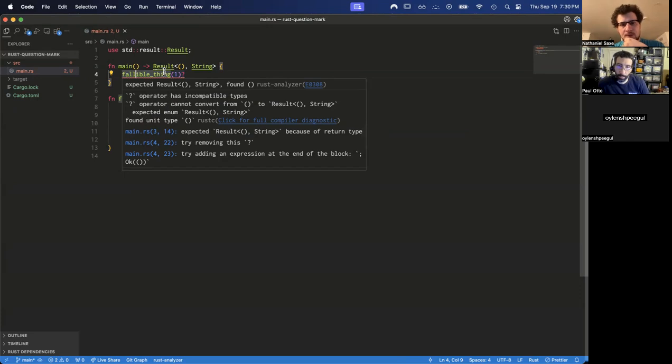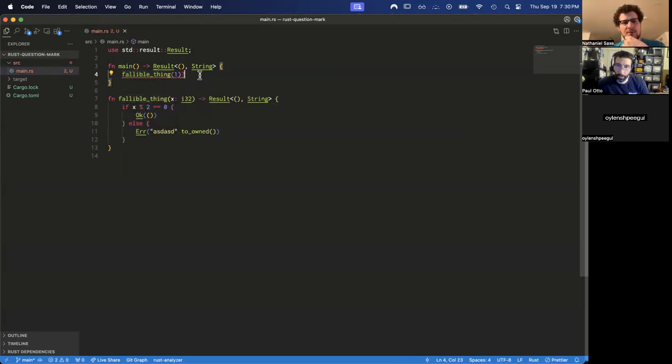Interesting, so it's returning the inside. So if I do this, then it's the same type. Does it only return the inside if it's successful? Yeah, see, that's what I thought it was. Okay, so this might make it easier. Okay, so this.